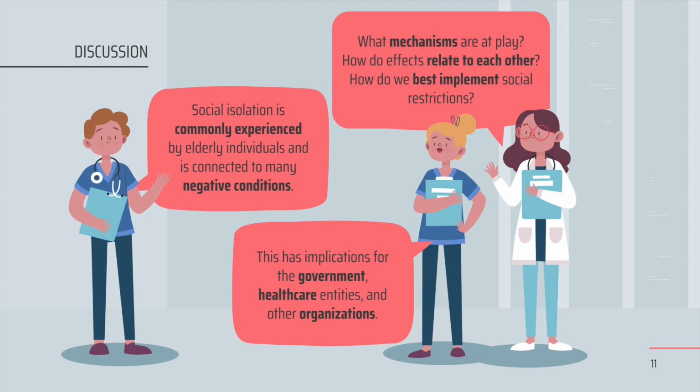Many of the problems found to be connected to social isolation have been independently studied, but their relationships to one another also warrant future focus. Research points to the fact that social isolation correlates to many of the undesirable conditions we talked about, but causation is less studied. That is to say, not much is understood about the specific underlying mechanisms that cause these negative effects in socially isolated older adults. This is another important area for future research.